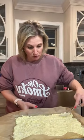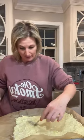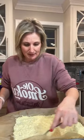So what I'm doing is going to use 2 pounds of ground beef. You can make this with 1 pound of ground beef. Cut this into a smaller casserole. See what I'm saying? I hope I'm making sense.